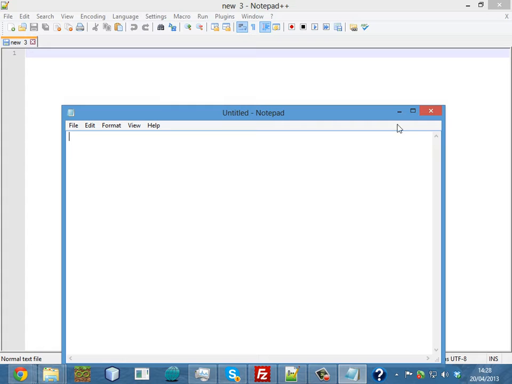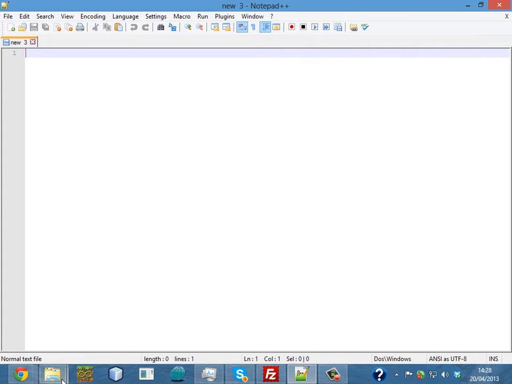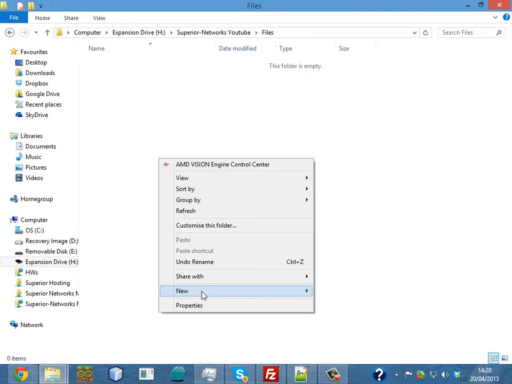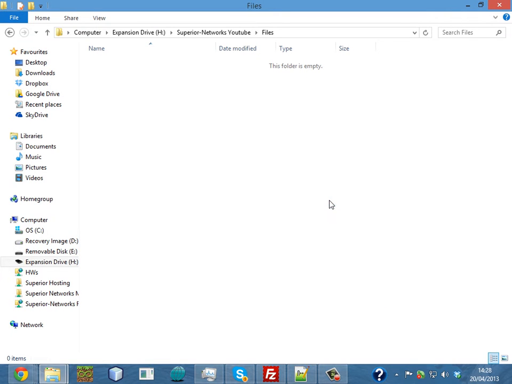But it's not very nice. So first things first, you need to create a folder somewhere where you can store all your HTML files. That's the most important bit. We don't care about anything else for now, we just need to store the files. So I'm going to call the website Files Education.